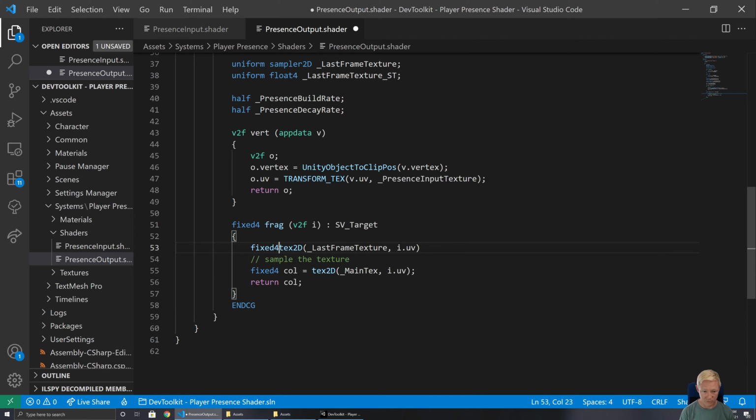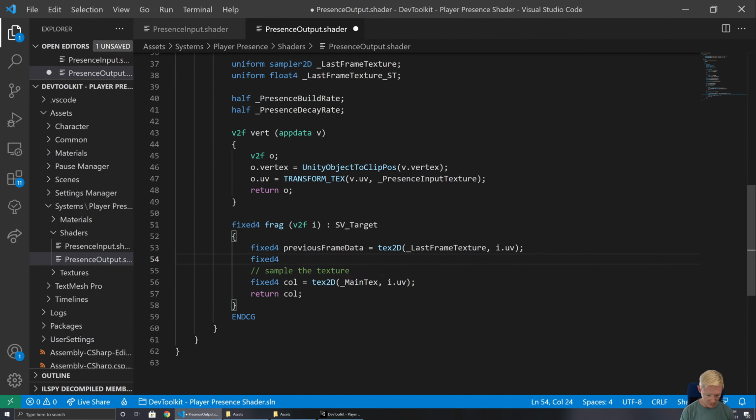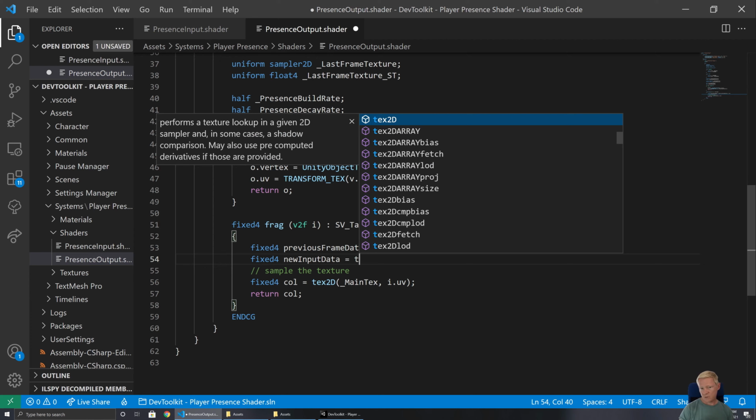So fixed4 previous frame data. Then we have fixed4 new input data. Previous frame data is what's going to have been captured on that plane that we're projecting on.